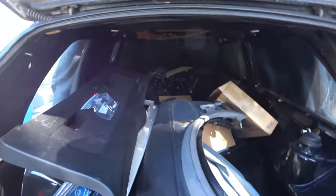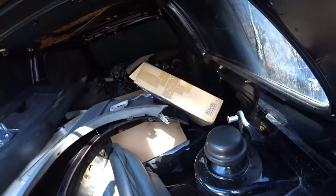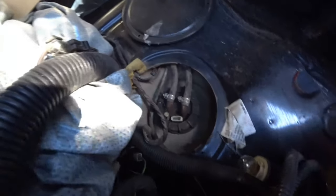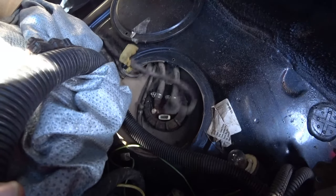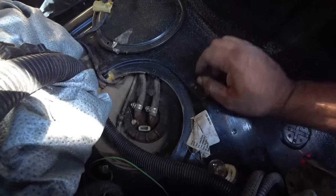See, I have a total mess inside this Mark II, but it's okay. It's gonna be all gone pretty soon. So first things first, get into the trunk and find your fuel cap or fuel cover. And this is what you're gonna get to right here. And then you're gonna need to pull the little pin here, this three-wire pin, out. There's nothing special, just pull it out and it pops right off.